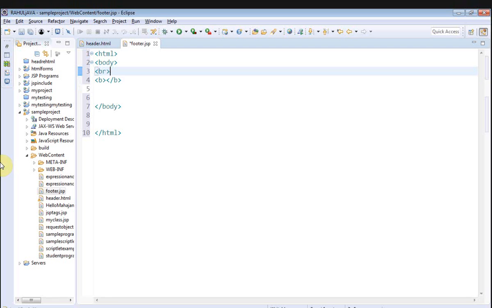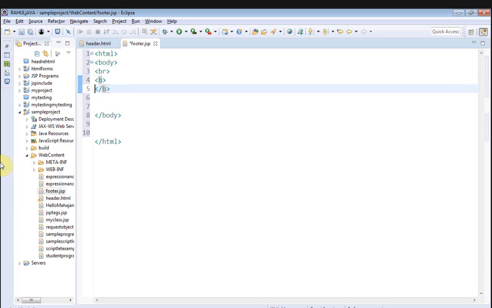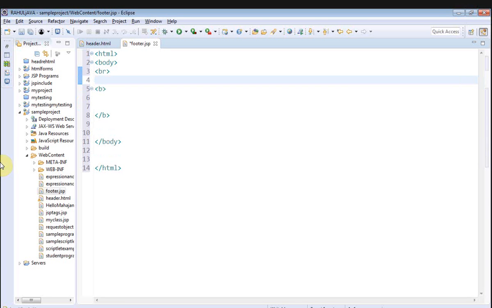This is for a line break, and I'm going to make it bold. You can keep it in the center also using the center tag, right?